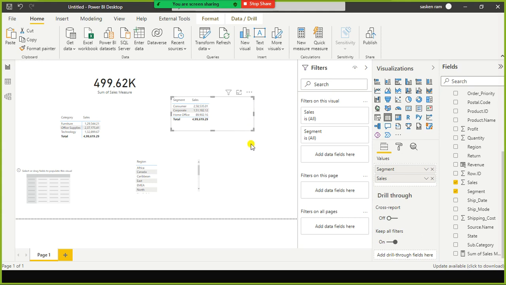One is the row context and the other one is the filter context. Row context is row by row. This is what filter context is all about. Whenever a measure is calculated, the filter context is used, so it automatically filters. What is the total sales for consumer, for corporate, for home office? All these three segments put together, what is the overall sales? We got this by using the measure, but the split up is taken care of automatically by the filter context.